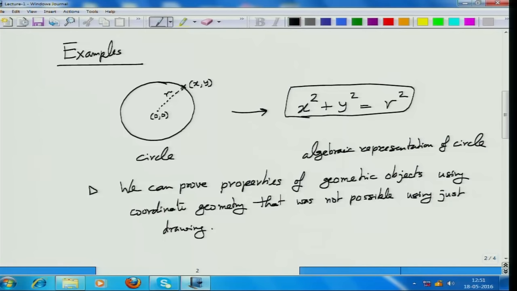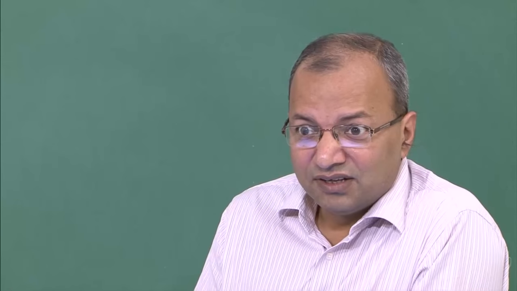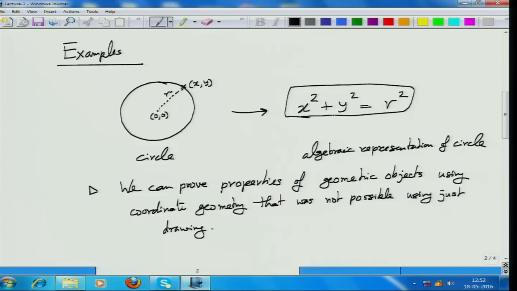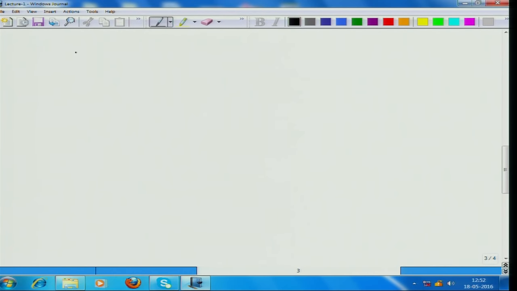The equation remains the same, just that we are assigning a different meaning to x and y, and we can change the meaning. Maybe some other time we want to study all complex numbers satisfying this equation, so we change the meaning to complex numbers or something else. So, that abstraction remains the same, but the meaning we assign to it changes, okay? Which is a very good thing, because then if we study the properties of this in abstract domain, then no matter what meaning we assign to this, eventually those properties will continue to be true, fine. So, that is an important observation.